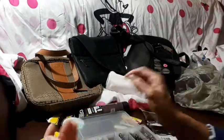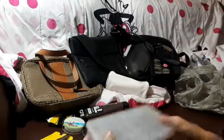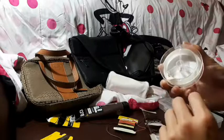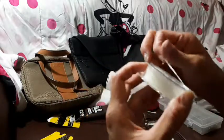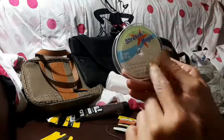Some beads here, but I will not use that, I think. What I need is just this kind of thing. And I also buy some of this material. I have some broken, have some beads already coming out from the flat. And I need some nasty material. Not a plastic blend. Oh, sorry, plastic. Some kind like plastic thing, a nasty flat. How to say, it's called stretch magic. Bead and jewel cord. Okay, that's called bead and jewel cord.